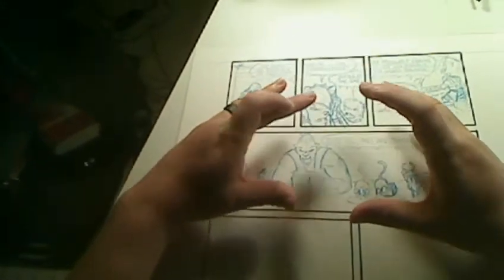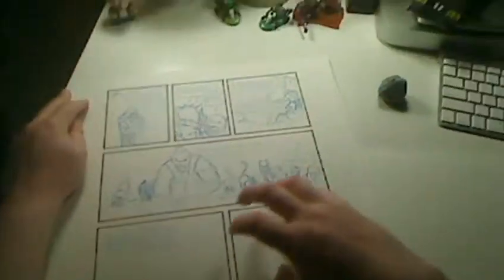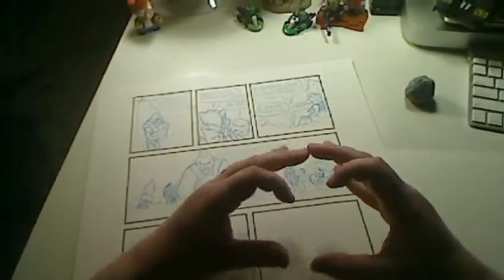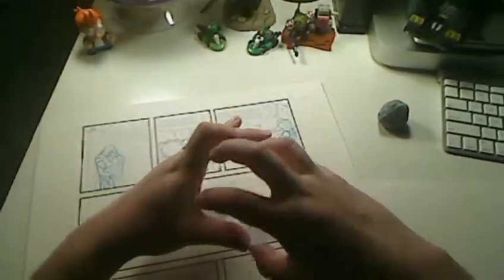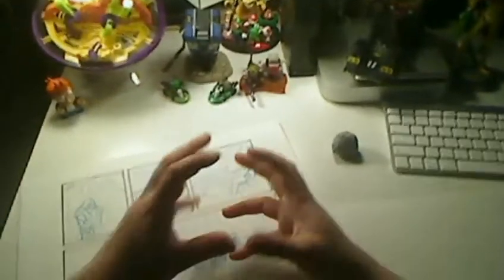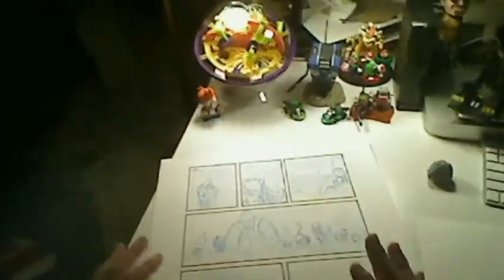And so I have, not out here, I don't have it out here anymore, but in my art supplies, I actually have this aging and crackle varnish that you can put on over watercolor or any kind of traditional medium, and it will actually age the paper and make a physical crack as it dries. If you dry it under a heat lamp, it will actually crack up, and so I can make it really look like the word balloons are shattering whenever he talks. I can actually have it be physically on the page breaking, and so I'm gonna experiment with it and see if I can do that.